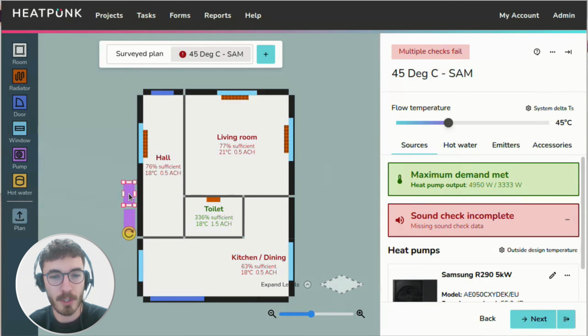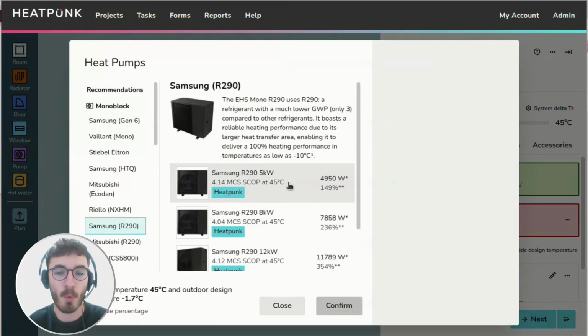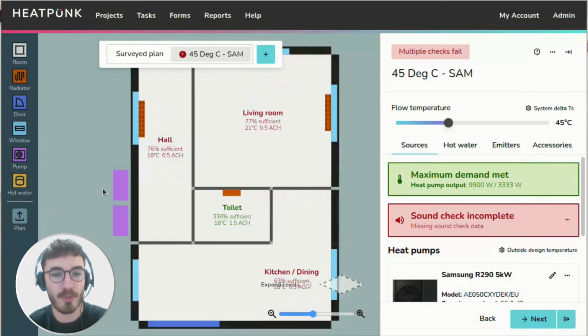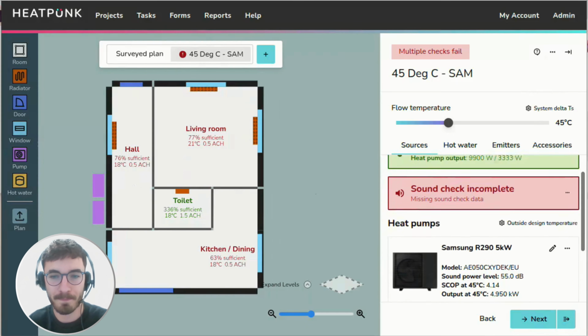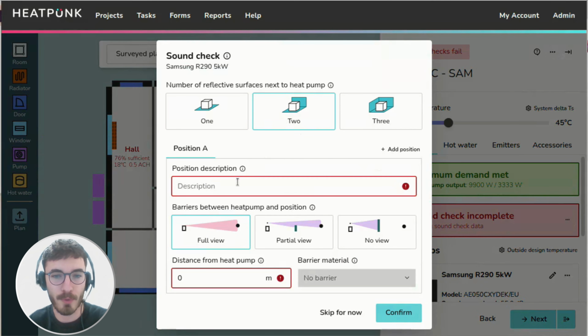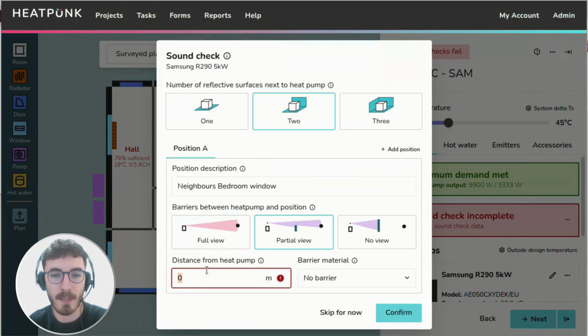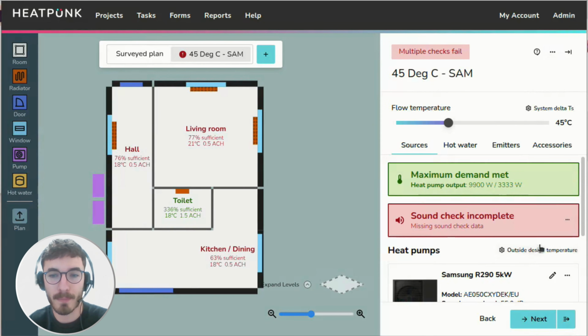And as we can see, we also have the ability for you to do cascaded systems, and you can now add more than one heat pump to a single project, and that data and outputs will be correct. That pulls through for your sound assessment, which is now completed within your heat pump section or your sources section. So we can see here we're just adding some information in to capture the sound assessment information for both heat pump 1 and for heat pump 2.